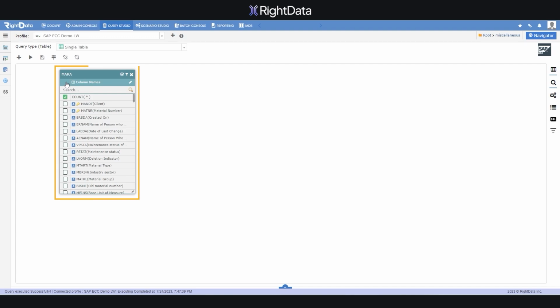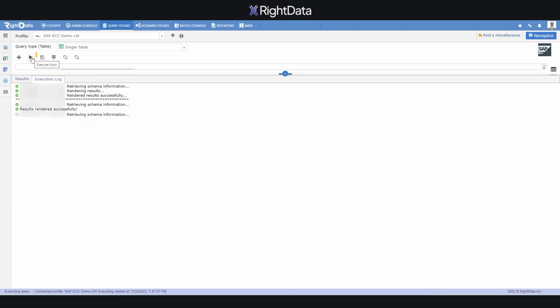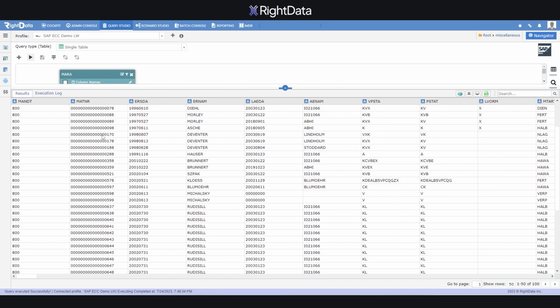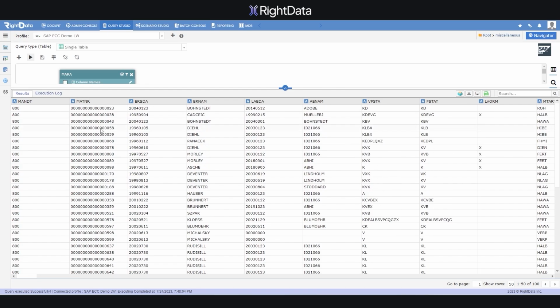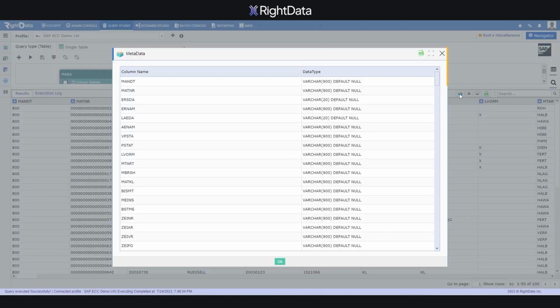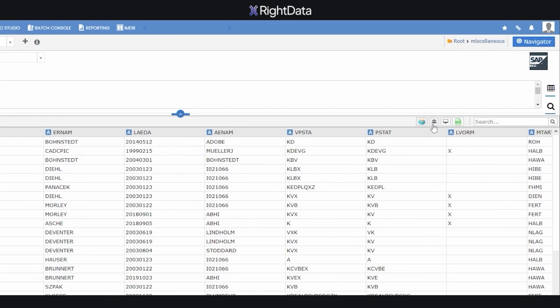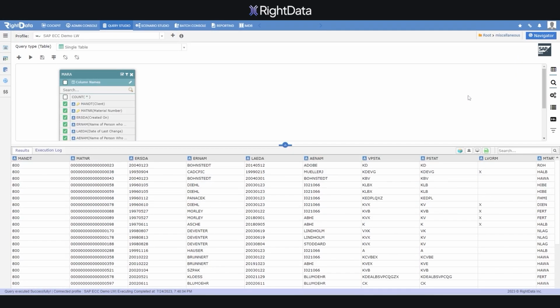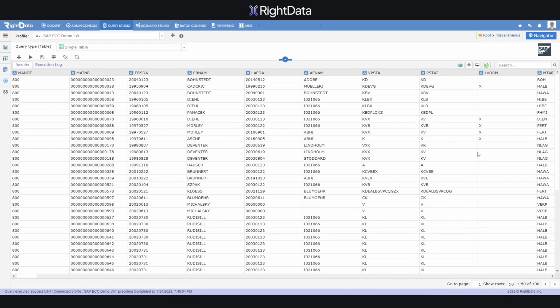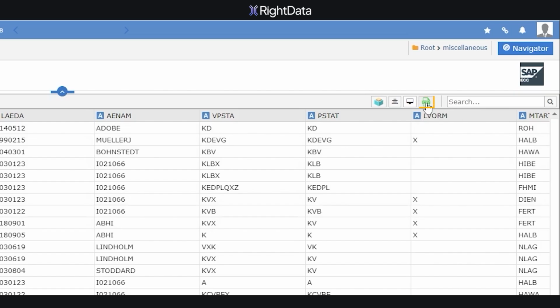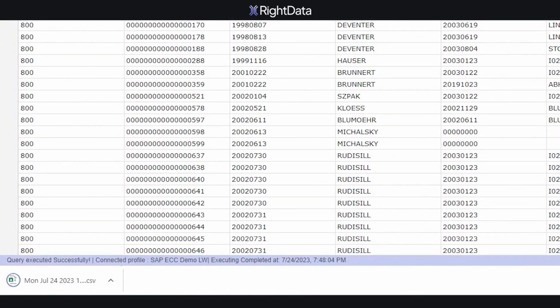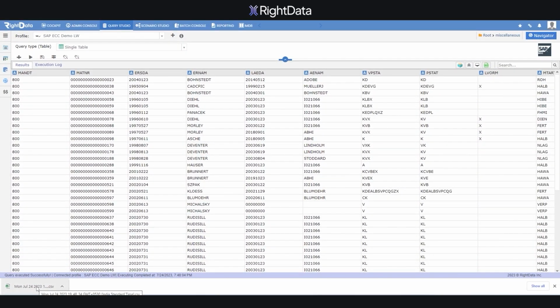Now select all columns other than count and click the Execute Now icon to execute the query. Results are displayed once the query execution is successful. Click the View Metadata icon to view the column name and data type. The Minimum View icon helps in Minimal Results View, and Max View helps in displaying the results in the Maximum View mode. The Execute to CSV icon downloads the results into a CSV format.